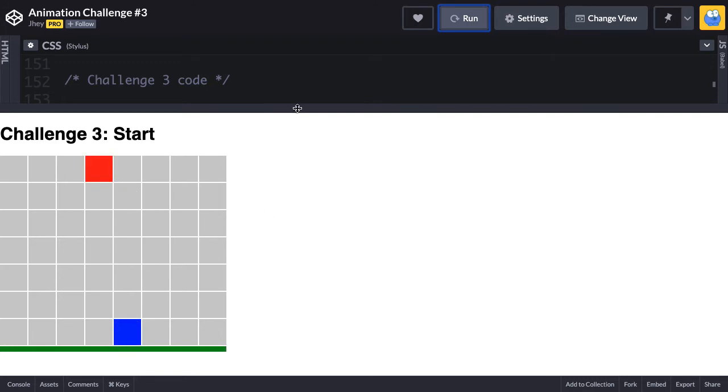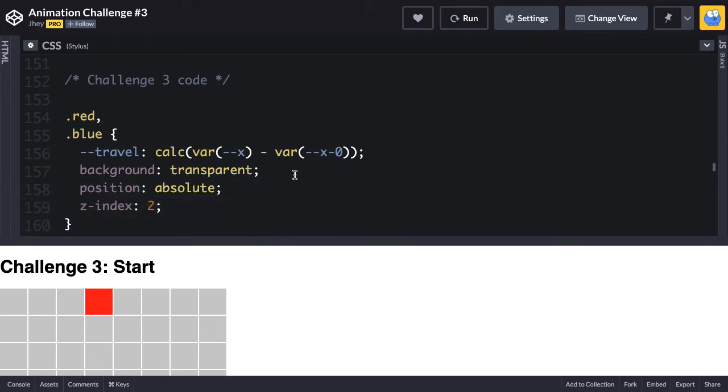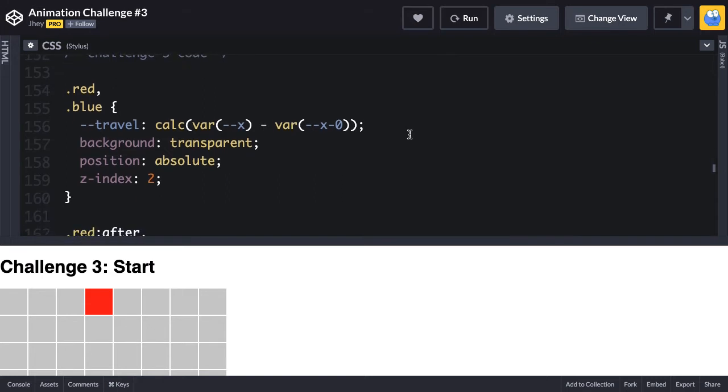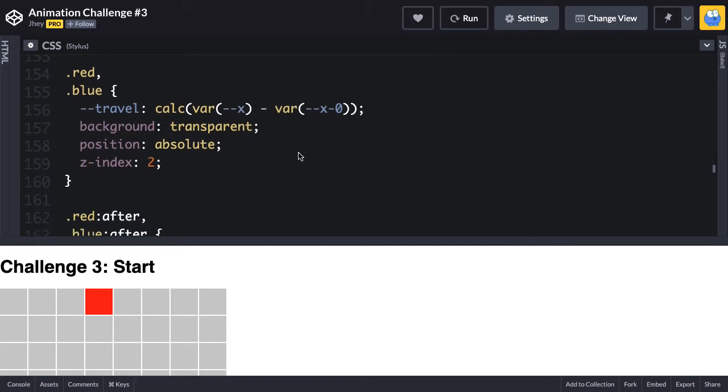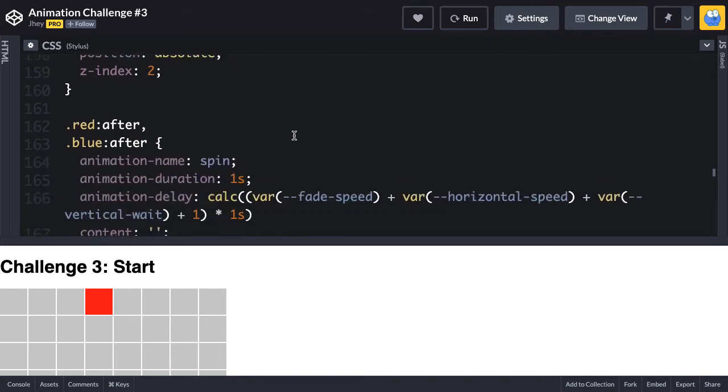Cool. All right, so let's look through the code, and before I do, I need to make it extremely clear that Jay knows that this isn't the best approach or the most practical, but knowing that this is so difficult with CSS, it's extremely impressive that he took it on and went the distance. Definitely watch the previous videos to see how he's been using scoped variables. For this one, he's creating a travel variable based on X and X0 variables that he's defined previously, to sort of figure out how far we're going to move while we're bouncing.